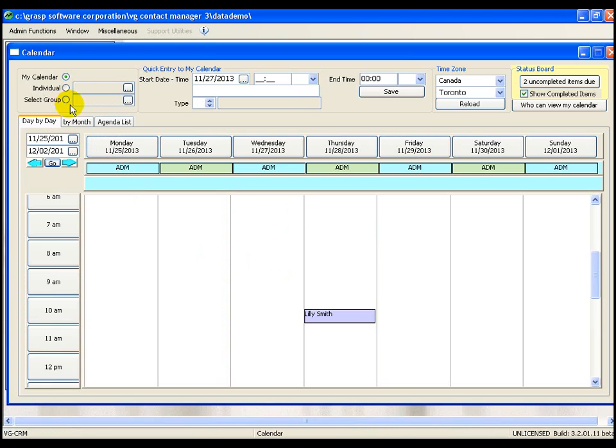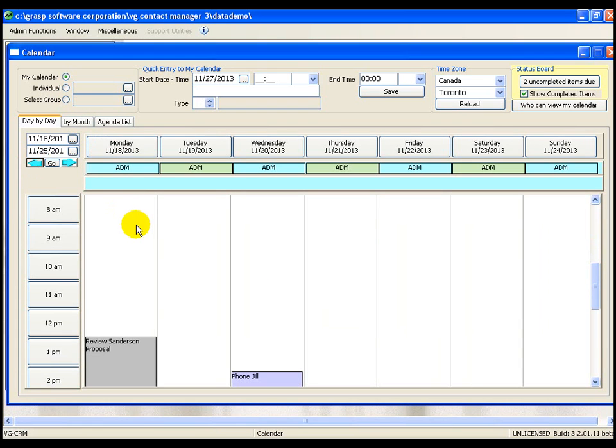So when you do have that optional component, you can actually access your calendar and all of your prospect contact details directly over the internet. Anyway, that's a fairly quick overview.